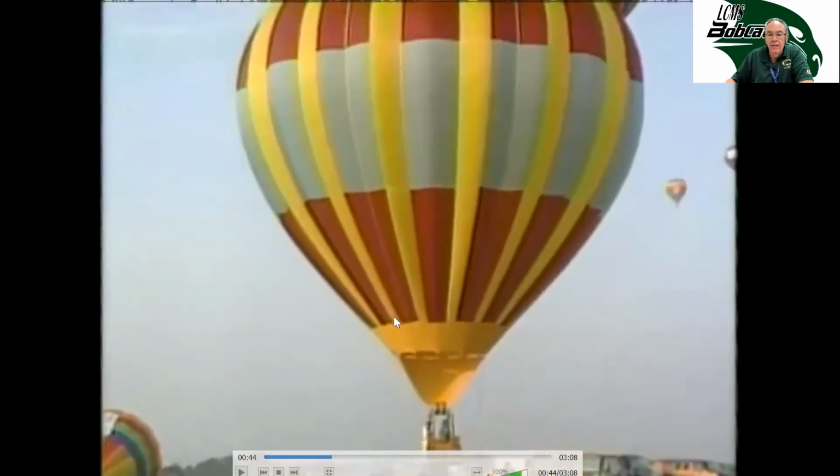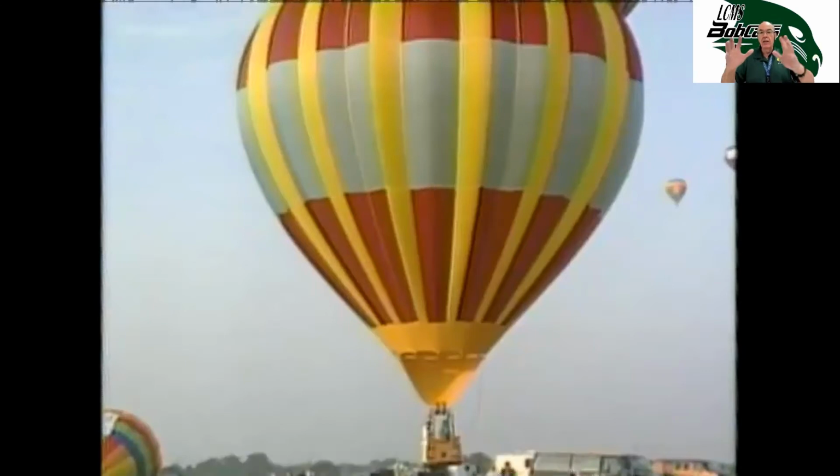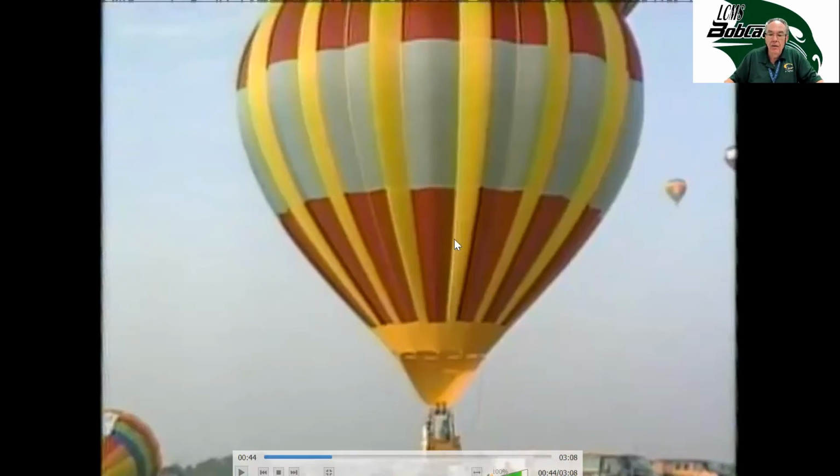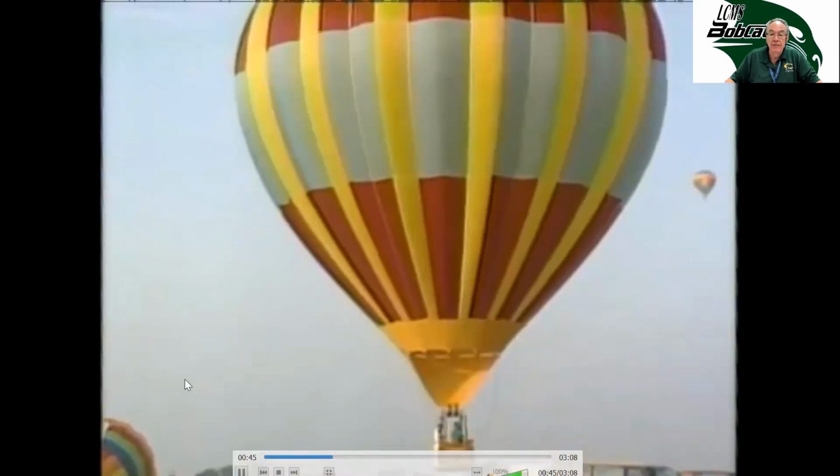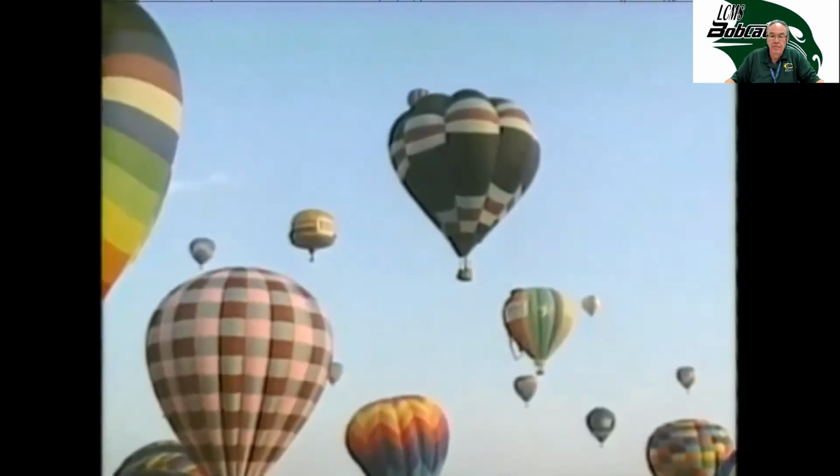Notice how he said as the air inside the balloon was heated, it expands, which means the particles, as we know, are moving faster and faster. That's part of the kinetic or particle theory. Because they're moving faster, they take up more space. As they take up more space, they push a lot of the air out of the balloon. So there's actually less air per area inside the balloon than outside the balloon. So it's almost like the balloon is kind of empty, which is what makes it lighter than the air around it, which is why it gets pushed up and it's less dense.